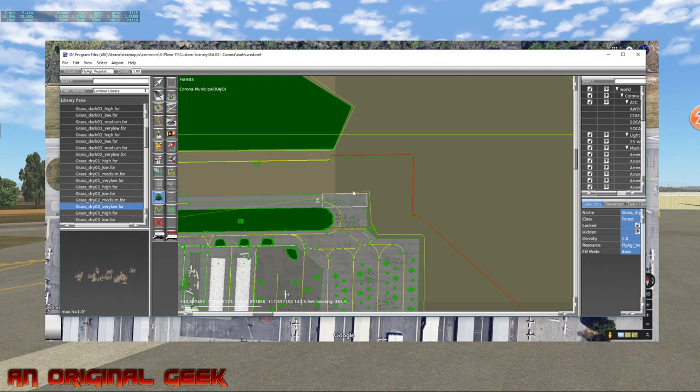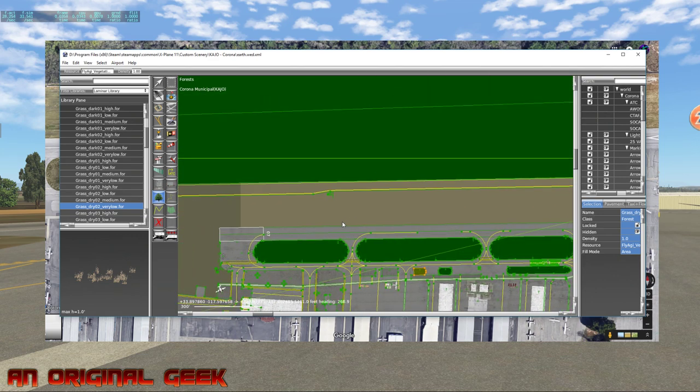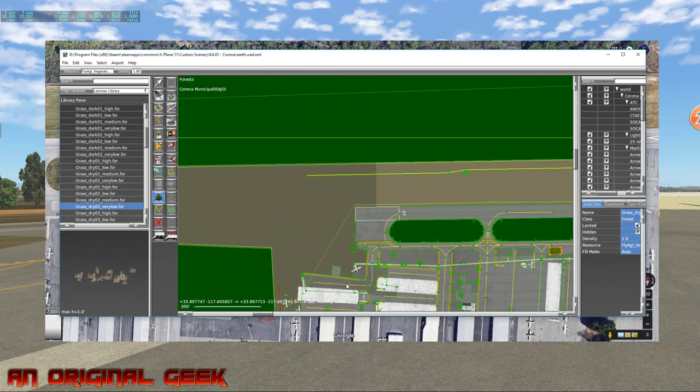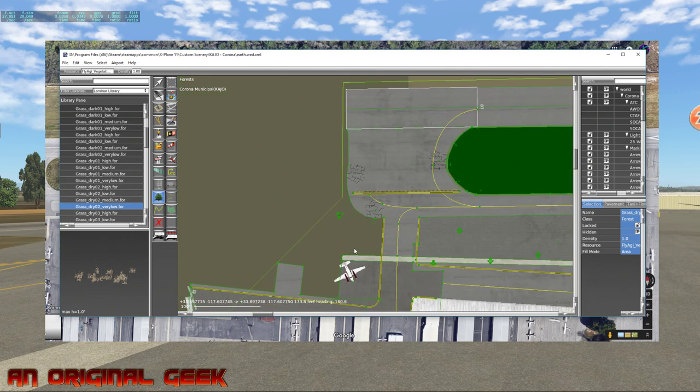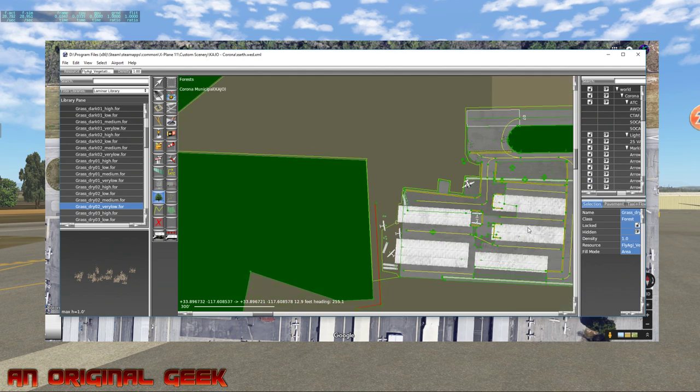Keep an eye out on where you are going here. Going around the runway. All right, and then, yep, come down this side. I know this can get complicated, so you got to kind of pay attention here. All right, and down this way. Let's zoom in here. A few more points. See, we're coming up to where we started from here. It's pretty good. That's it. All right. I'm going to hit enter.